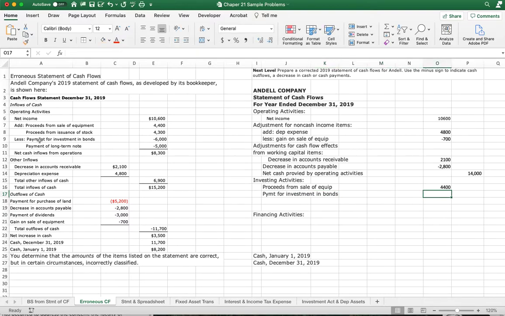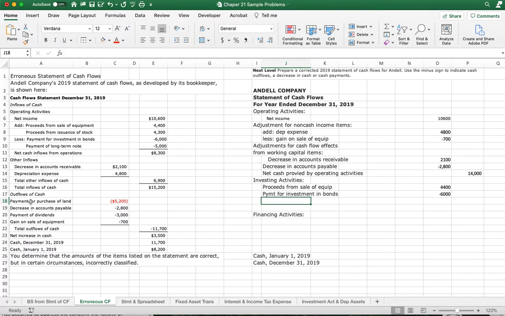And so we have negative 6,000. Okay. The payment of long-term notes payable will go down in financing. We already dealt with the accounts receivable and the depreciation.